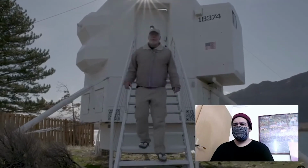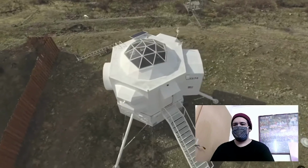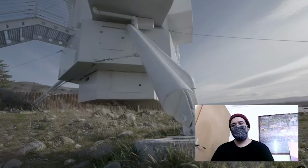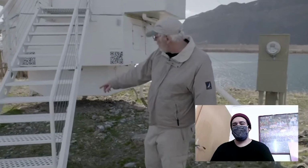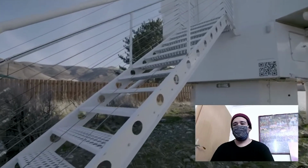Now we're taking a look at the outside. Here we're on the outside of the lunar lander dwelling. It's got some unusual features. It's not on the ground. It's off the ground. There's concrete pads at the end of each of the steel legs. A neighbor across the street happened to have a plasma cutter, and he cut out my railings. How cool is that? And he cut out the stair stringers.